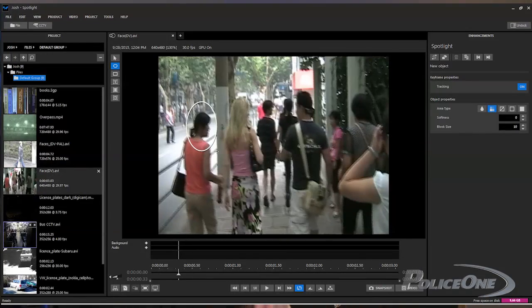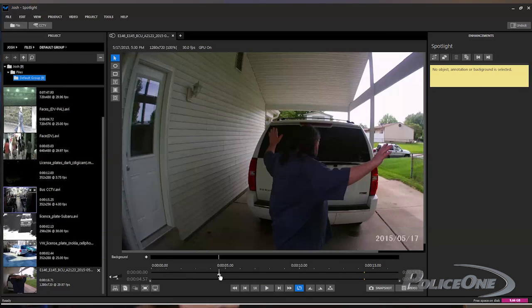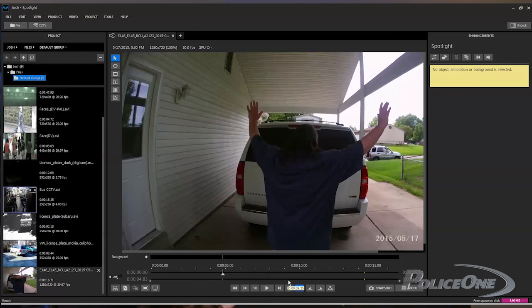Let's face it, body camera footage is here to stay, and we have to have a cost-effective way to deal with it. We need to be able to protect the identity of undercover officers, innocents, and other civilians. Ikena offers a solution that any officer can sit down with a minimal amount of training and be effective. That's dollars saved, that's time saved. And as they say on their website, and I couldn't agree more, Ikena lets you spotlight the important, obscure the irrelevant, and protect the innocent.